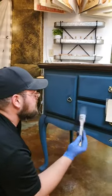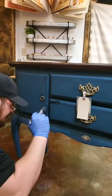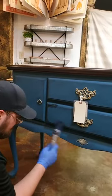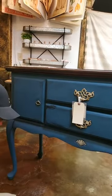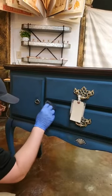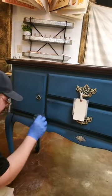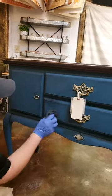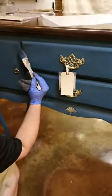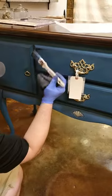This is pretty blah. I mean, you can see where I honestly tried to get this look with the wax, but I just wasn't really feeling it. So I'm kind of going in the same places as the wax. It's just much more dramatic. Ooh, I got a lot of paint there.